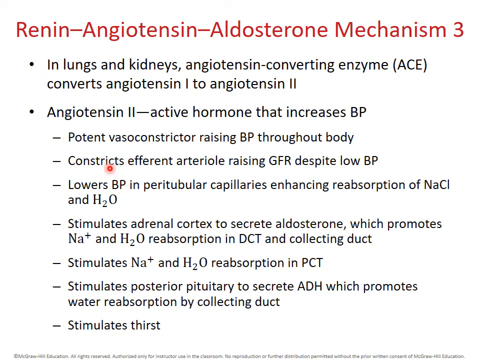Another interesting thing that constriction of the efferent arteriole does is it lowers pressure in the peritubular capillaries. Remember, the efferent arteriole carries blood from the glomerulus to the second capillary bed in the portal circuit, which is the peritubular capillaries. Well, if I constrict the efferent arteriole, I'm essentially constricting the blood supply to the peritubular capillaries, and that's going to lower the blood pressure. Well, if I lower the blood pressure in the peritubular capillaries, that's going to allow for more reabsorption.